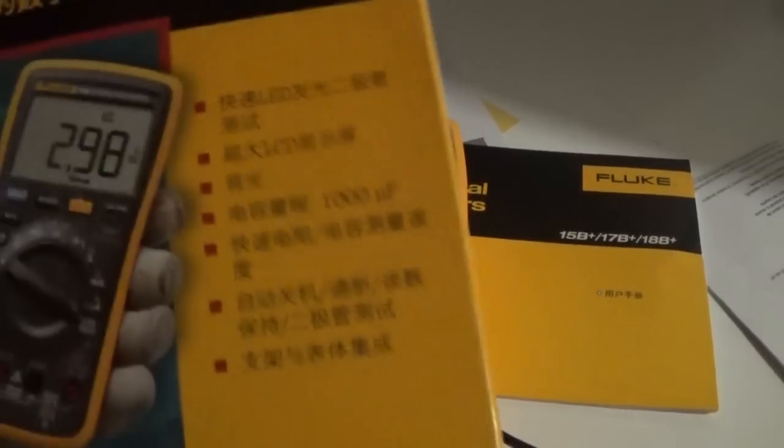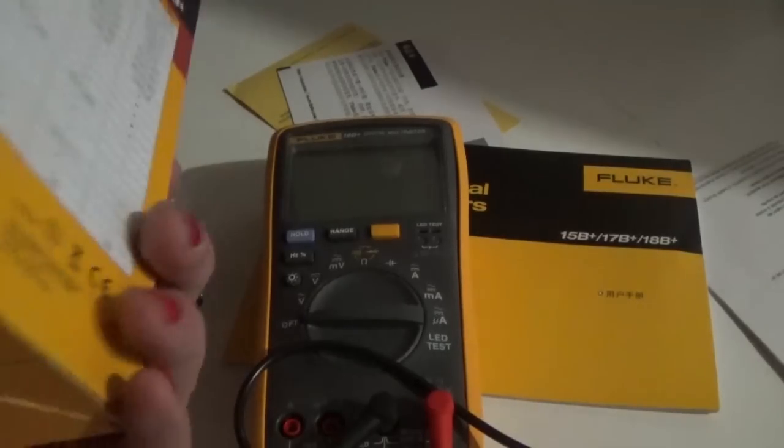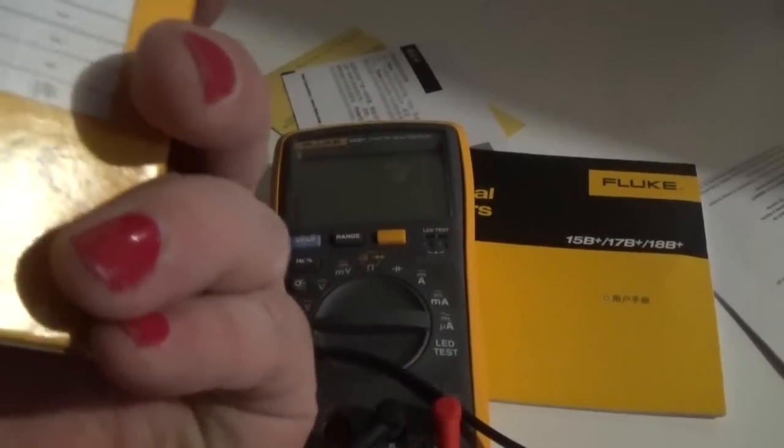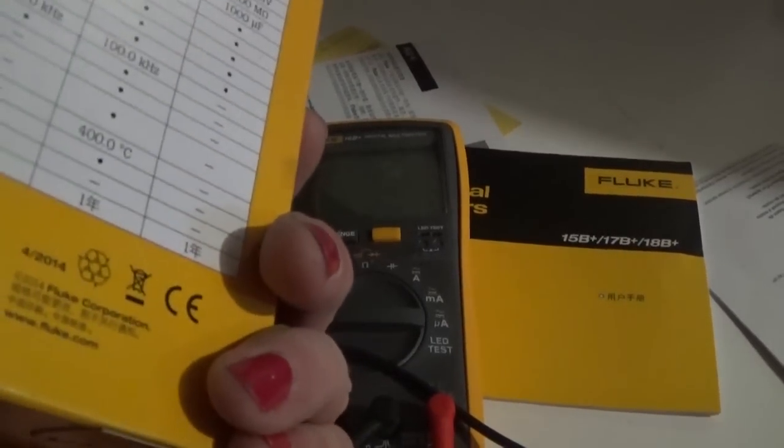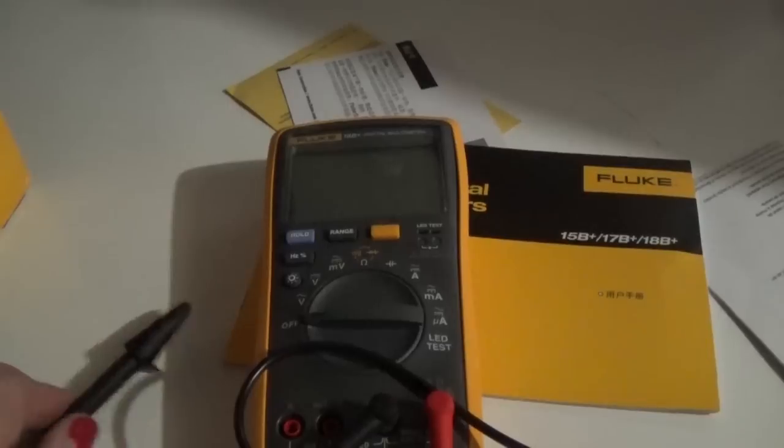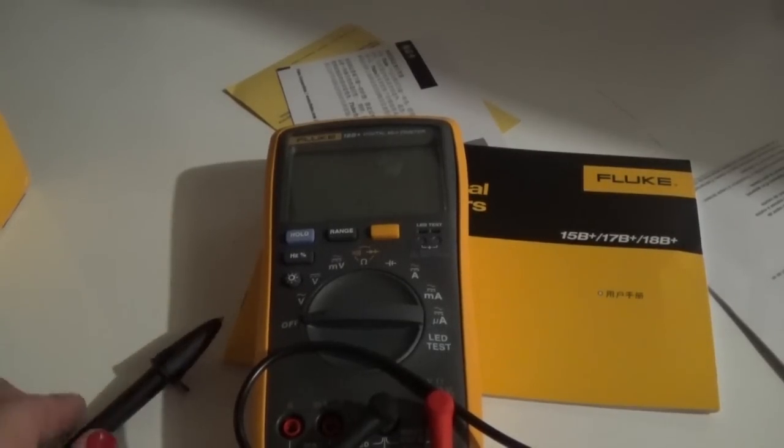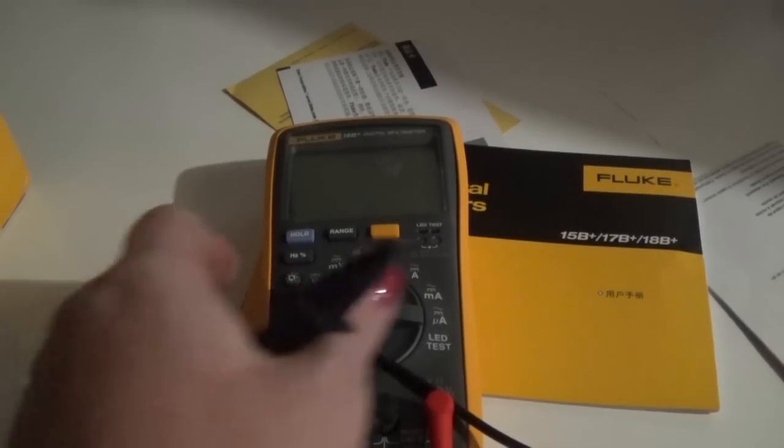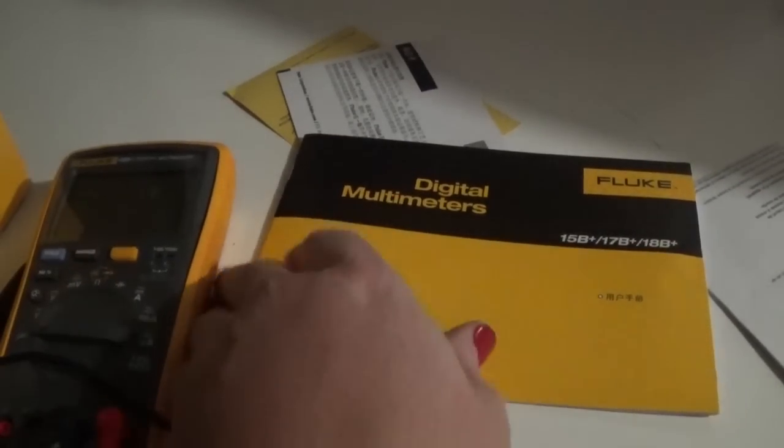So I'm pretty convinced that it's not actually a fake. It's got Fluke Corporation written all over it. I looked at reviews of this multimeter and no one said hey look this is a Chinese model, but I'm guessing that's what it is. It's a model that's sold in China at a fairly reduced price for the Chinese market, and someone's bringing them in and selling them.